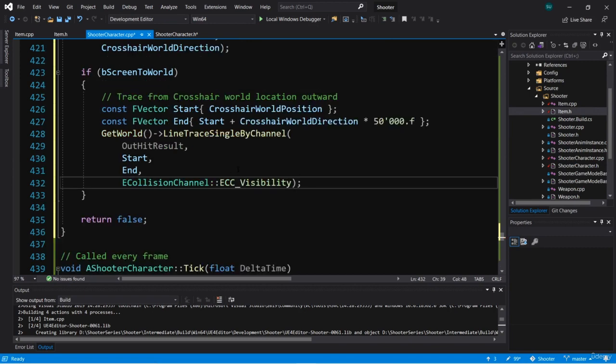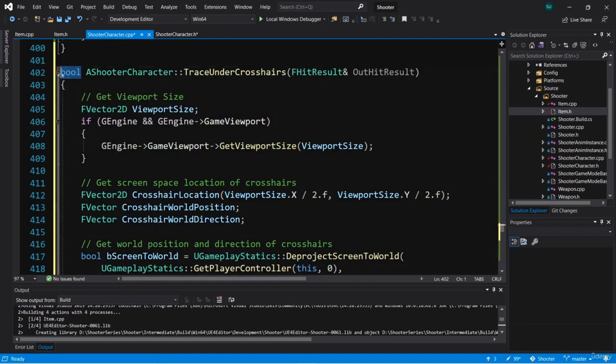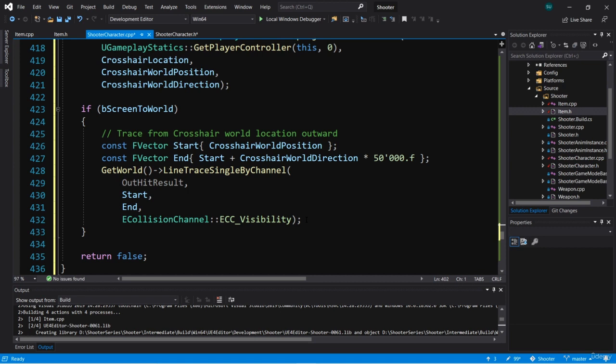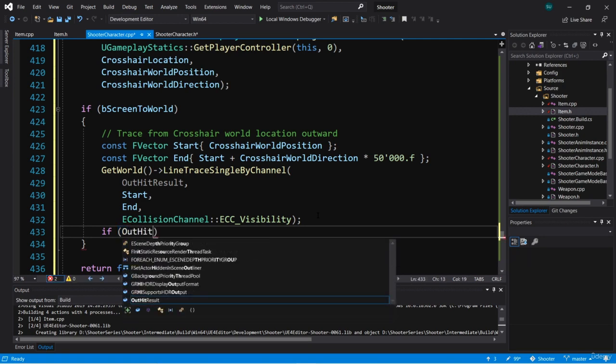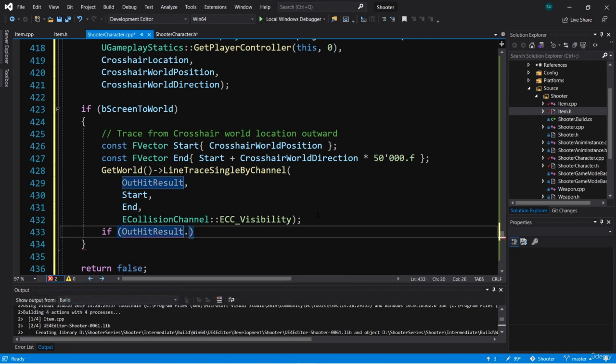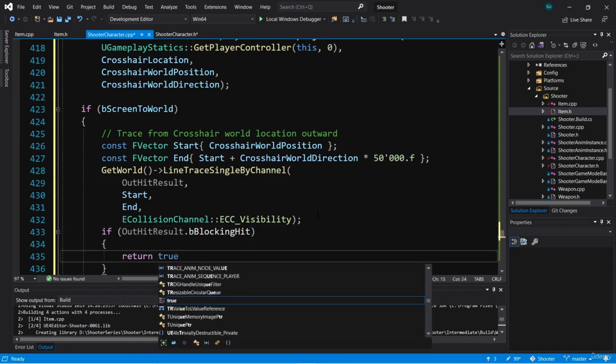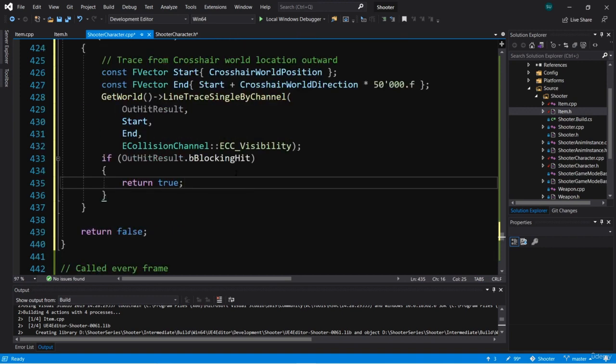So finally, TraceUnderCrosshairs returns a Boolean, and we can return true if this hit result has a blocking hit. So all we need to do now is just check if OutHitResult.bBlockingHit, then we can return true. Now if there is no blocking hit, this if check will fail and we'll never reach this.